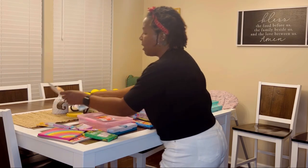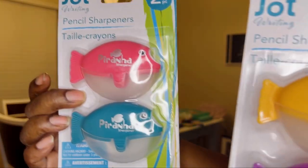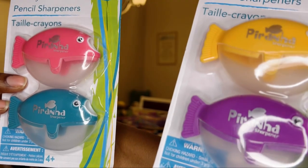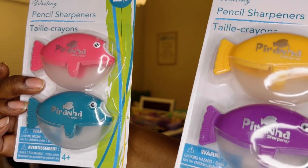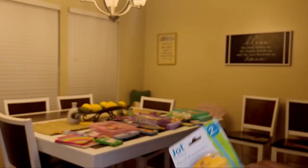And then I also got these cute little pencil sharpeners. Look how cute these are. They're like little fishies. And I figured that they wouldn't hurt themselves with that. I'm gonna practice with them. But I thought that would be cute for them to have in their little thing so they can sharpen their pencils.